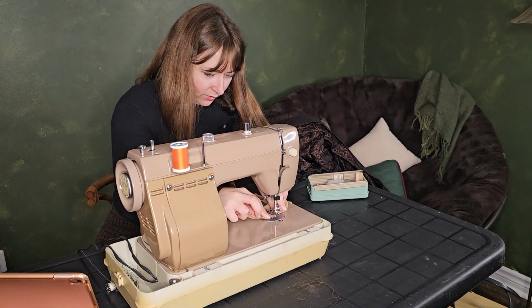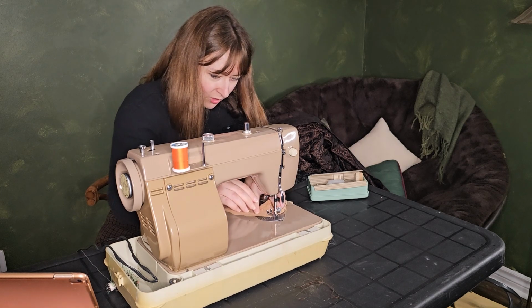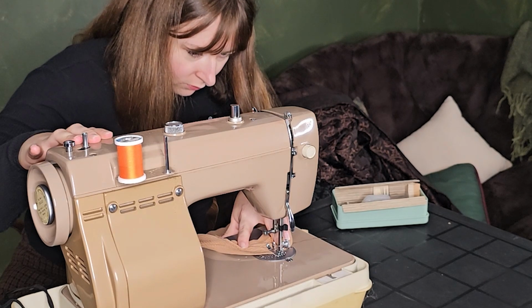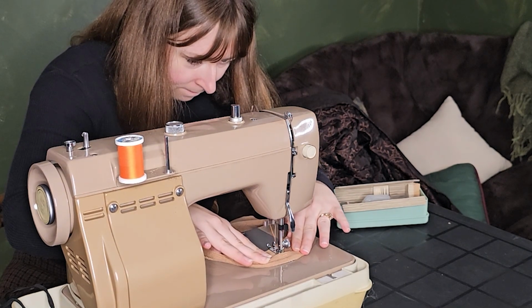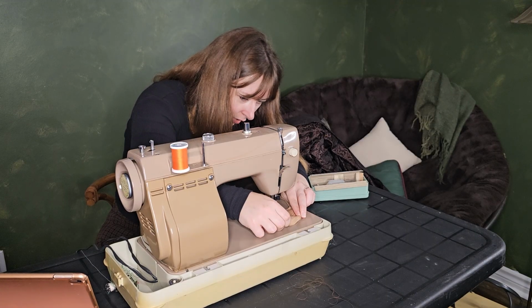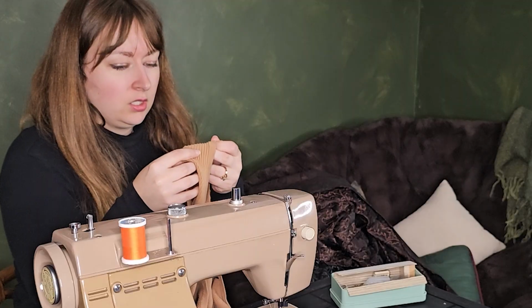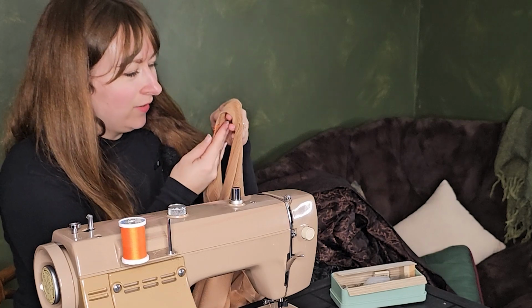I learned you do a back stitch and then forward stitch and then you end it with a back stitch as well. This thingy holds the material in place. Back stitch. Forward. Back again. It worked, it worked, it worked. Hooray, we have a stitch. Is she perfect? Of course not. She's a first time stitch. But she's mine. And that's all that matters.